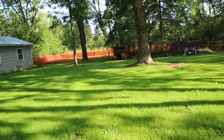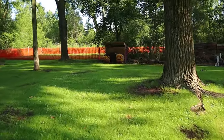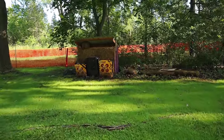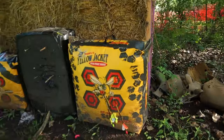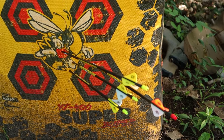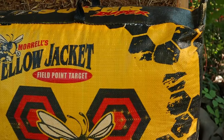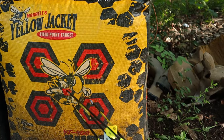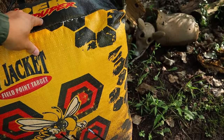40 yards, cold shots. I haven't shot my bow since my last video. It's super muddy over here. But this ain't bad for 40 yards. Again, if you guys are looking for targets, these Morel Yellow Jackets are super sweet targets. Super durable. Nice thing is once the cover wears out, you can change this out, I believe.